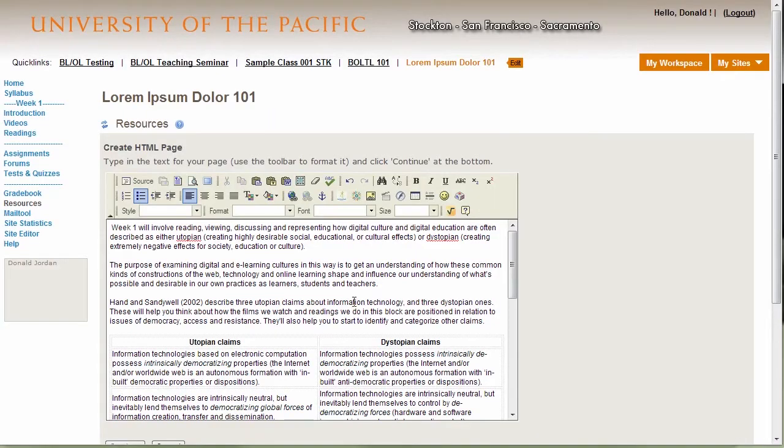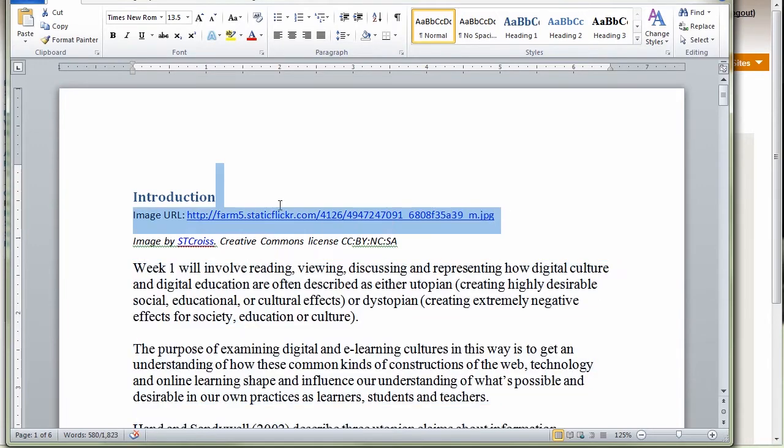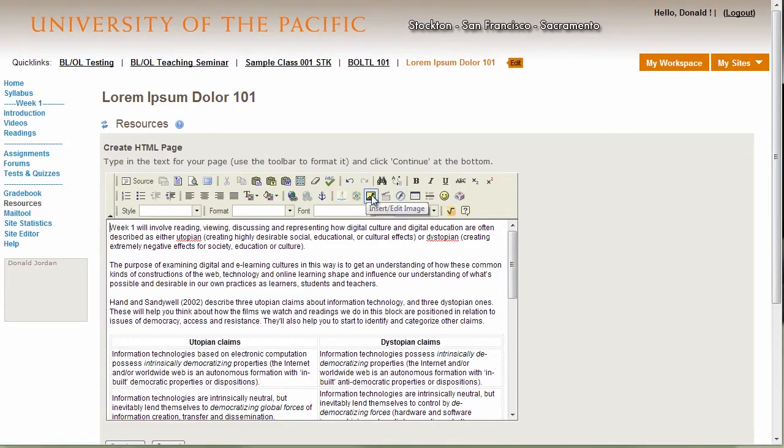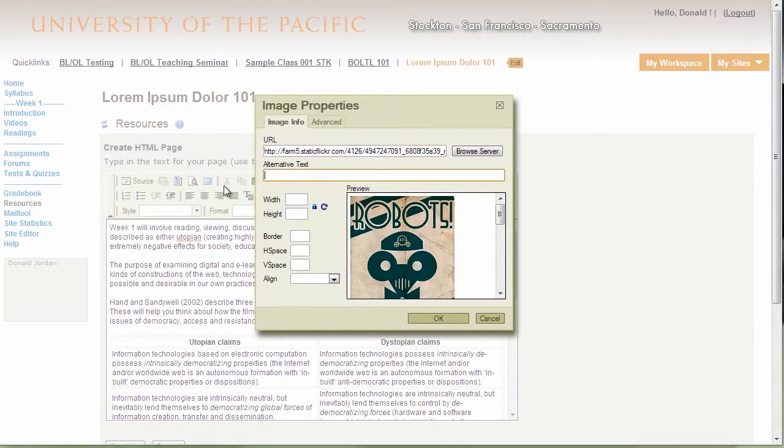And click OK. I have a URL address from Flickr that I'd like to add at the top of my page to give a little visual appeal. I'm going to select the URL, copy it, and then click the Insert Image in the Editor toolbar. Paste the URL into the URL field and make sure to provide an alternate text for accessibility. Inserted images default to taking up an entire line. In order to get the words to wrap around the image and give it more of a textbook feel, select Alignment and choose Left. Now click OK.